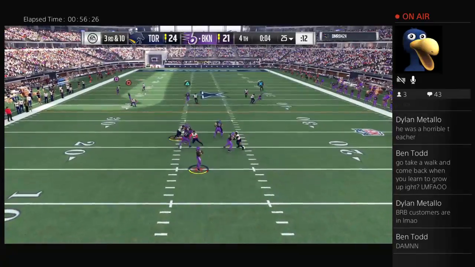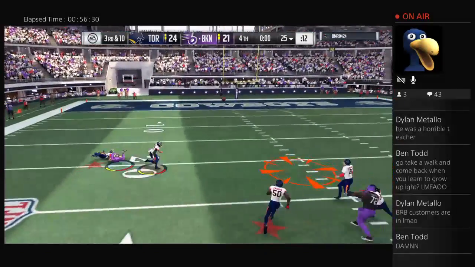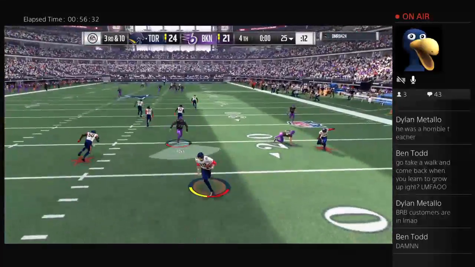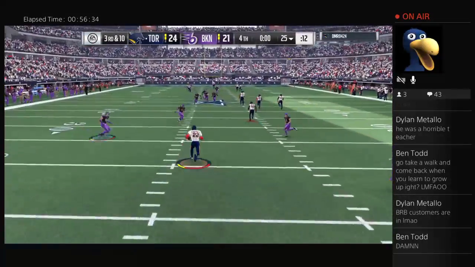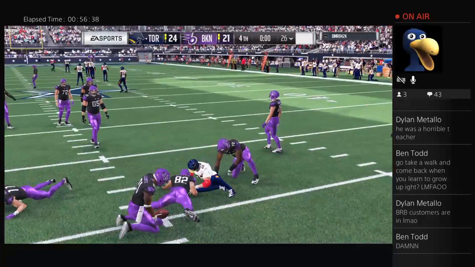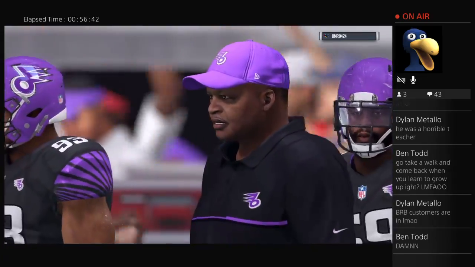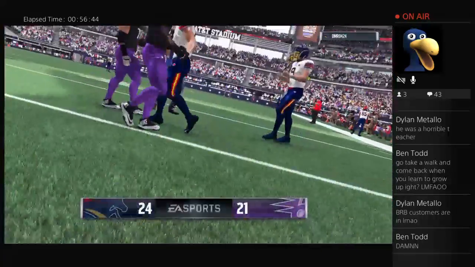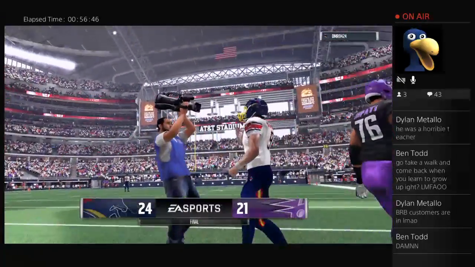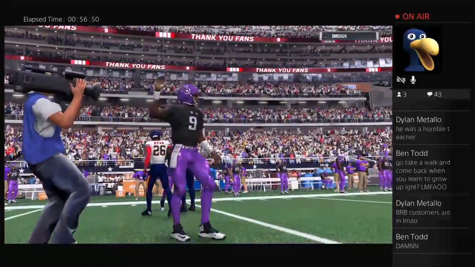Now McNair surveying the field. A crusher there as it's intercepted. Picked up by the all-time interception king, Paul Krause. And time runs out. Well, we were on hand for a fun and entertaining game here, coming down really to that last play. Great job defensively to get the pick and seal it.